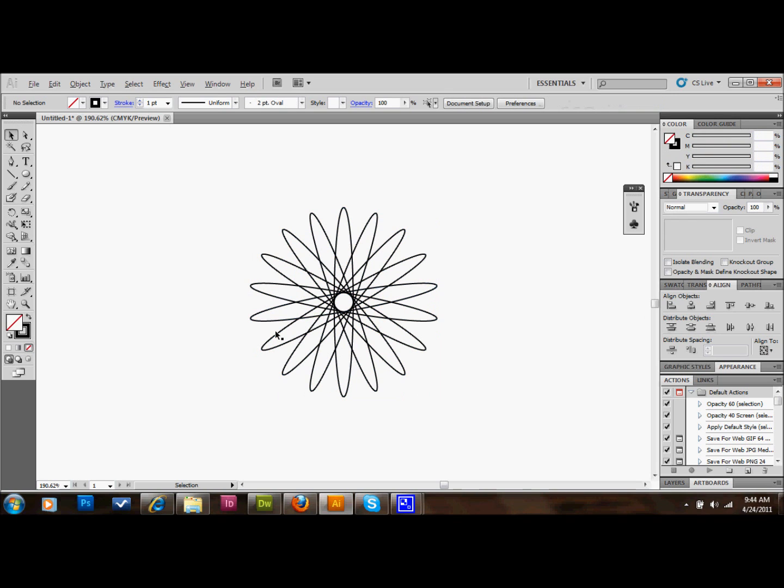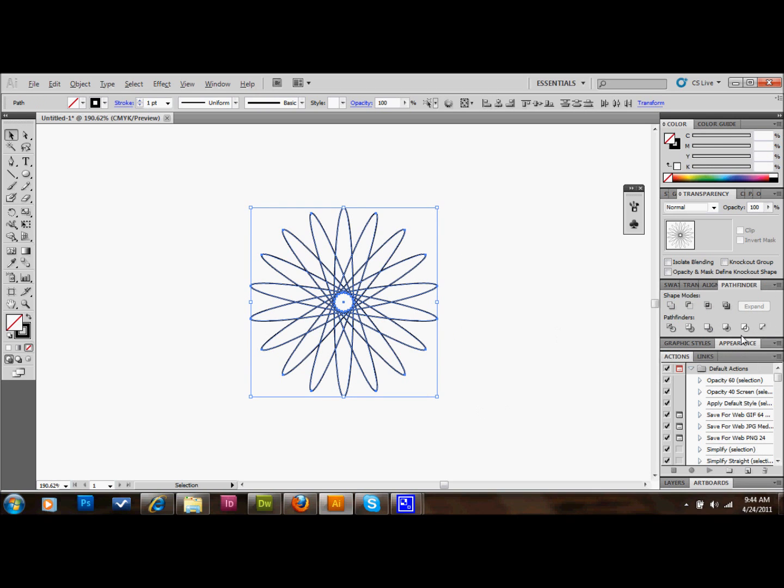I'm going to select all of the objects, and I'm going to open up my Pathfinder. Once again, if that's not open, go up to Window, down to Pathfinder, and open it up. And what we're going to do is select this bottom left one that says Divide, and click on it. And that's going to pretty much break all these little areas up into individual shapes, but continue to keep this object grouped. I'm going to go ahead and zoom in so you guys can see this.